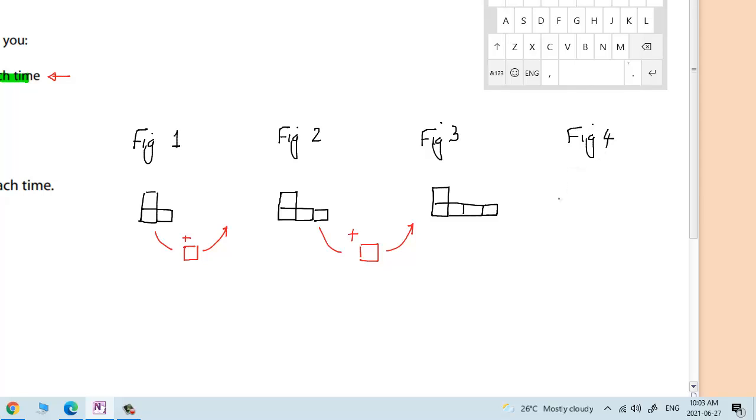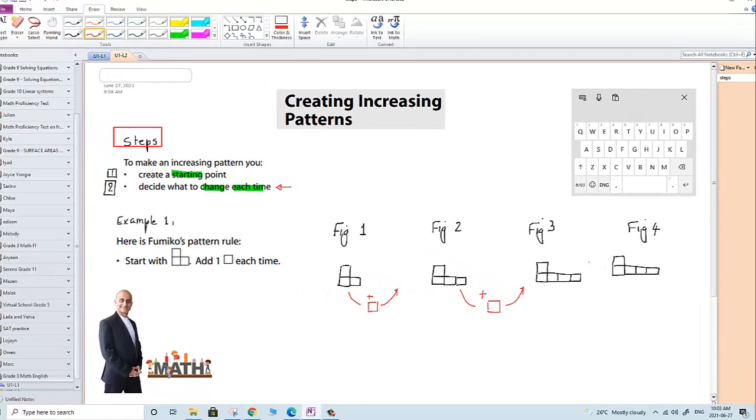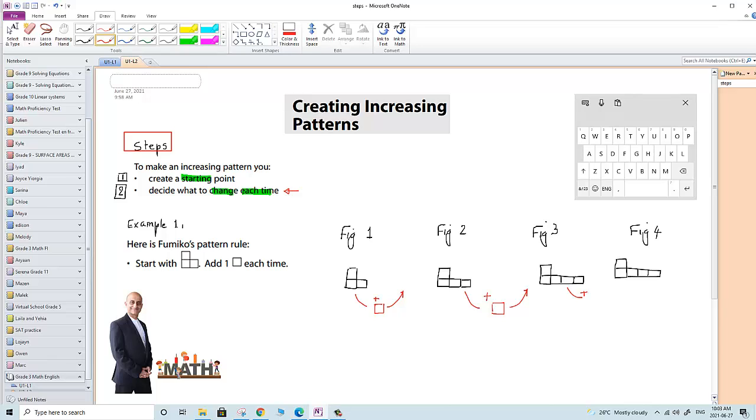Figure number 4, again, I'm repeating the same thing that I have. I have something like that in figure number 3. And now when I add the 1 block, I will add it this way.